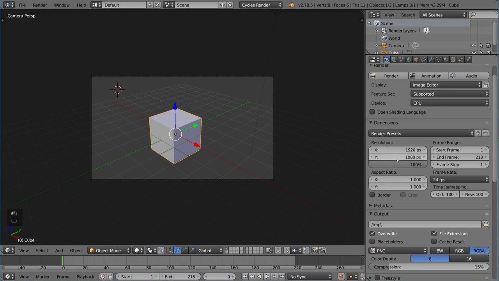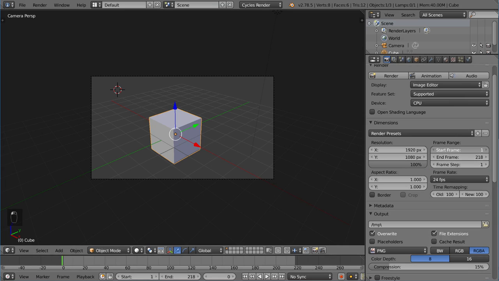Now, if we go ahead and set this value to 50%, I believe it's typically at 50%. This value here is actually a scaler for resolution. So while we do have 1080p, it is only at 50% resolution. If we render with this at 50%, it'll be actually 960 by 540, which is not 1080p at all, right? So whenever you're doing test renders and stuff like that, 50% is a pretty useful thing to have. It goes a lot faster and you get a general idea of what it's supposed to look like anyway. But if you want to do the final render, you're going to want to do 100%. So make sure you keep that in mind when you're rendering.